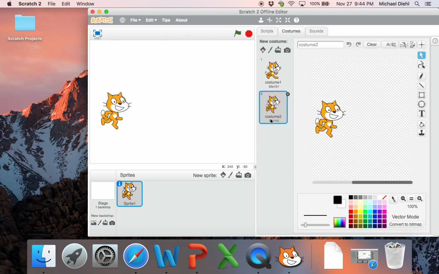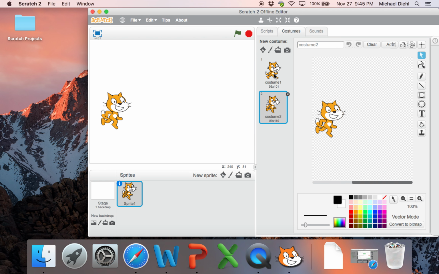Now, if you make your own character, or if you import something, a photo or something, you're only going to have one costume, which is whatever you imported. Although I am going to show you how to alter it. But the ones that are preloaded in here have other costumes. And it's okay to use them and to use the other costumes. Now, if it's something you didn't create, it's fine to use it, I won't necessarily give you points for that because obviously if the costume was already there, you didn't make it. But it's perfectly fine to use them.